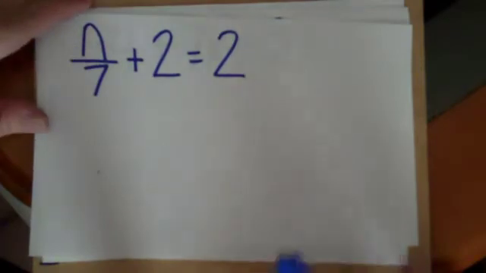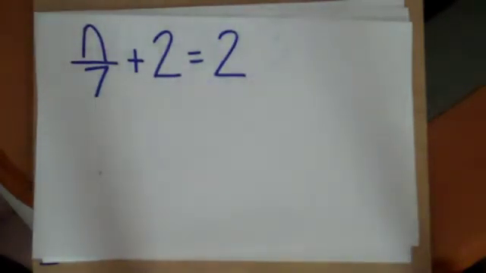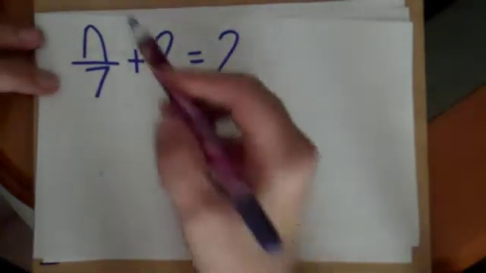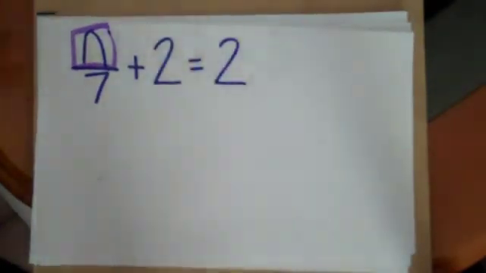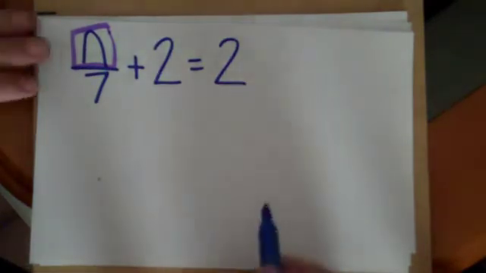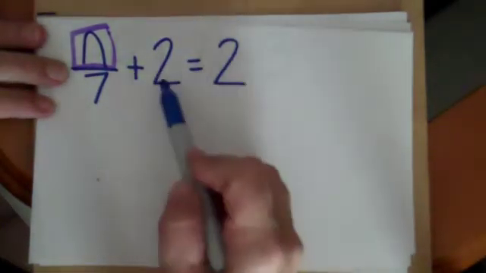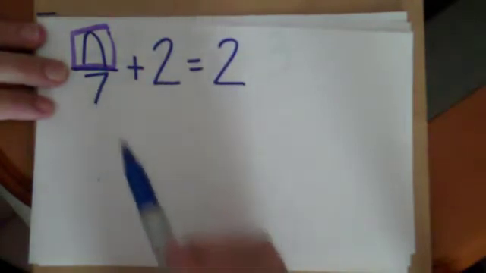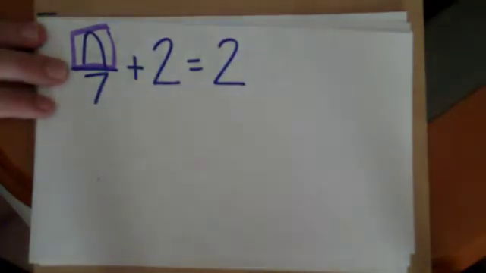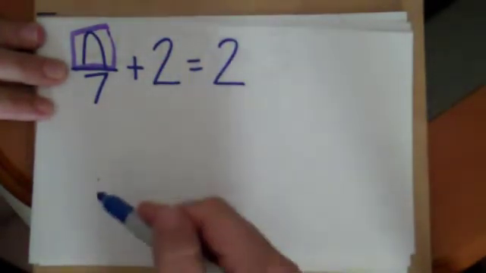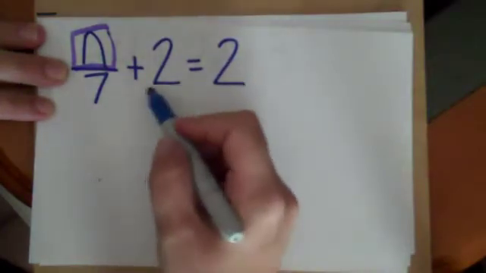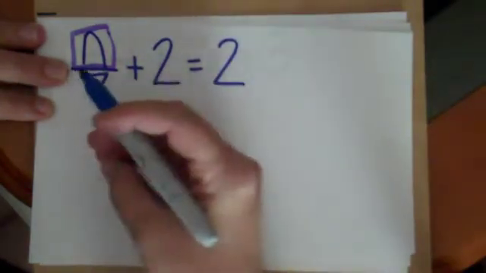All right, let's look at this one. What are we solving for in this problem? Well, we're going to be solving for n. N is our variable in this problem. Now, what's over there on that side of the equation with n that we have to get rid of so we can get n by itself? Well, we've got a 2 and we've got a 7. Which one is closer to n? Well, the 7's closer. So which one are we going to get rid of first? That's right, the 2. Remember, we're working start away, work closer to.